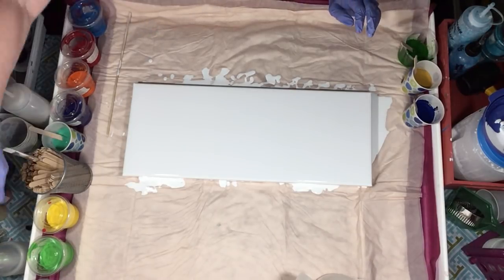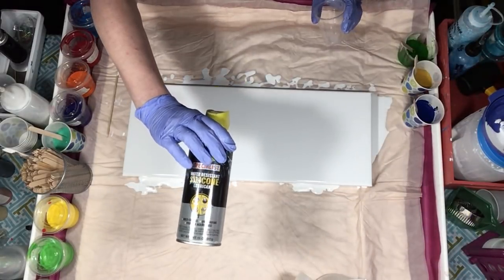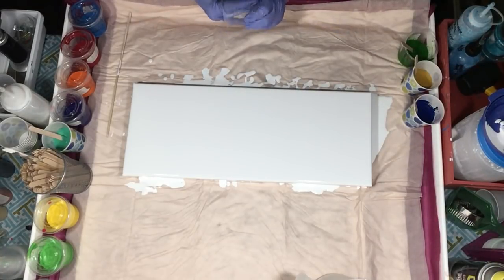So I need a cup and my WD-40 just to spray in my cup. I was kind of impressed on the colors — there's a lot of greens, a lot of blues, a lot of browns, and yellows. The white, I was not too impressed with. I don't even have it out here — I used it in a pour.